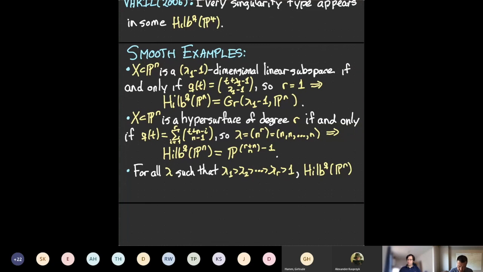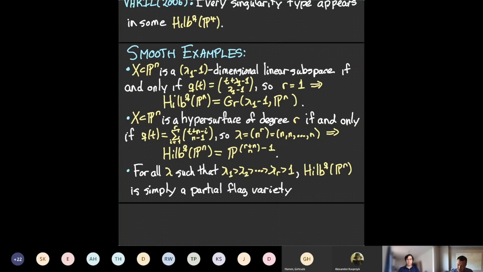And it's simply a partial flag variety. You make a flag of linear spaces. In fact, the dimensions of the linear spaces are, in analogy with the Grassmannian case, lambda 1 minus 1, lambda 2 minus 1, down to lambda r minus 1. You can write down what the Hilbert polynomial is for such a partial flag variety, and you get the decomposition we've been describing. And the amusing part is there's nothing else in this guy.